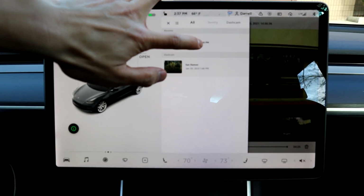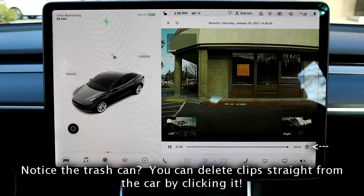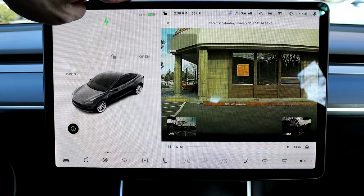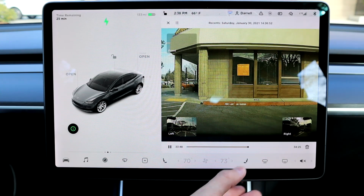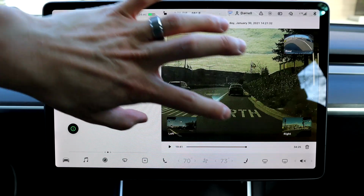So if you hit the one you want to watch, it'll show you your front camera, basically stock. That's kind of like the default. And so that's why you can see that there's nothing here. Oh, my backup camera's not on. That's weird. Anyway, so that's why it's blank. So right now, oh, there we go. That's why. Okay. So we're showing the front.